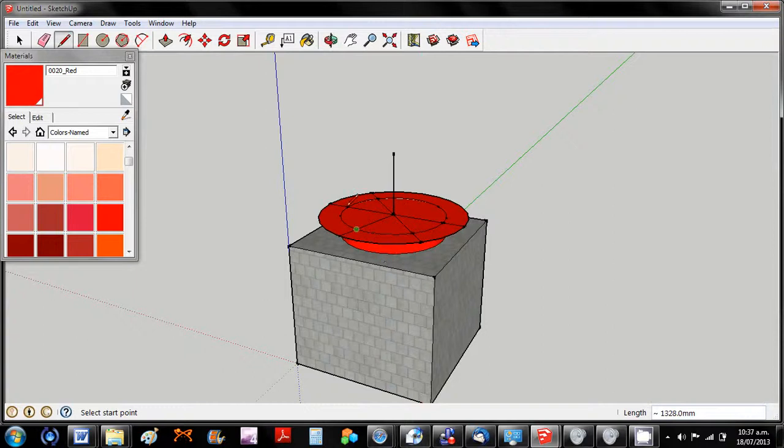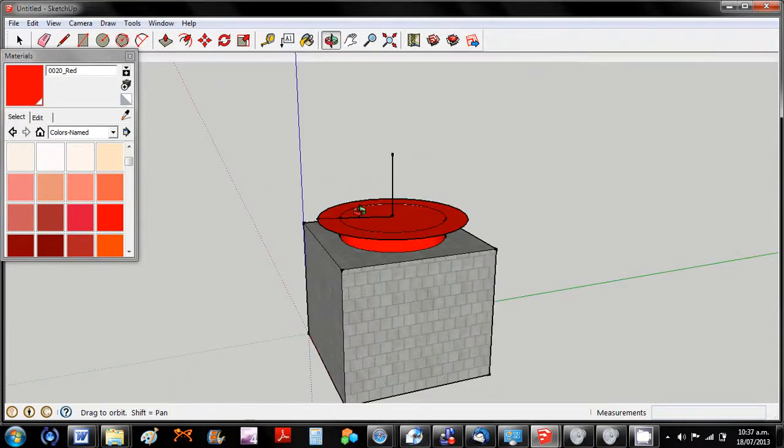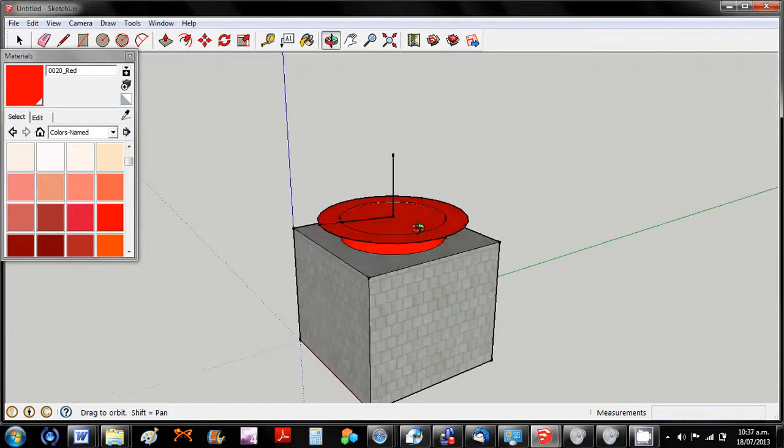Just to make sure we're doing everything right, we need to put another line up here. So we're going to make it from here. What we do is drag it over here, but we don't leave it there. We just put it here, and then we drag it up, and you'll see a black dot with a dotted line. We'll leave it until the line's green.